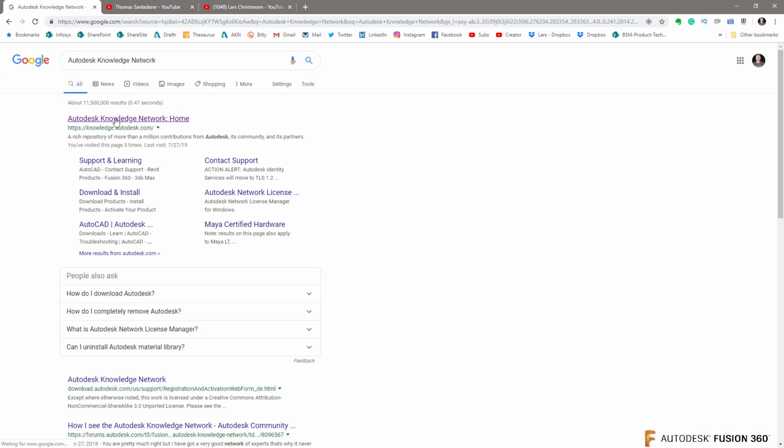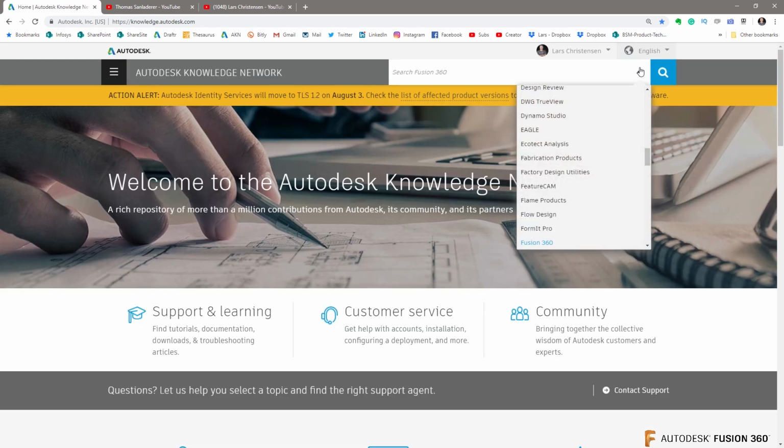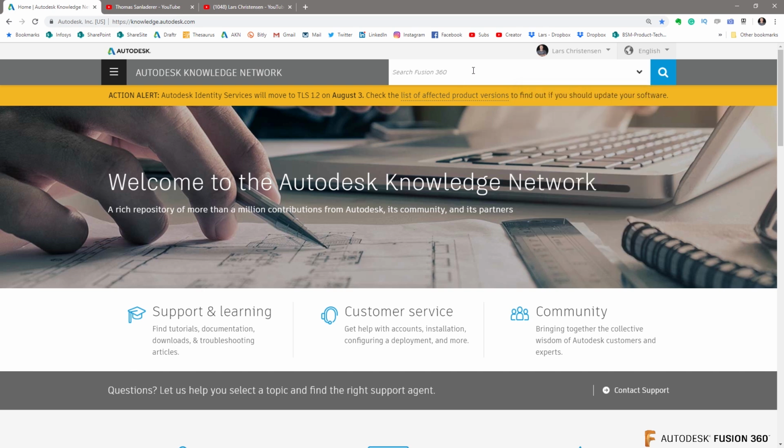If you search that, you will get to this Knowledge Network page. It's one of my favorites. And in here, you can choose what kind of Autodesk software you want it to search for. I would do something like a clean uninstall, install or uninstall information. Click on that.